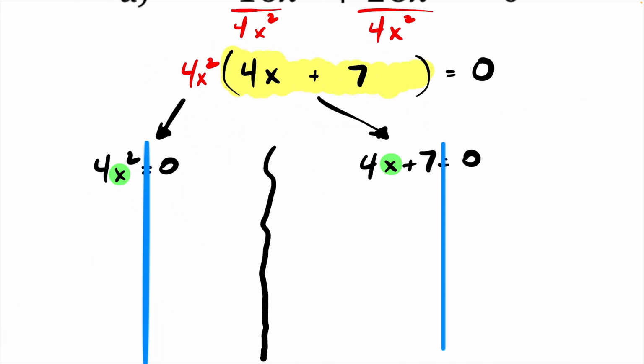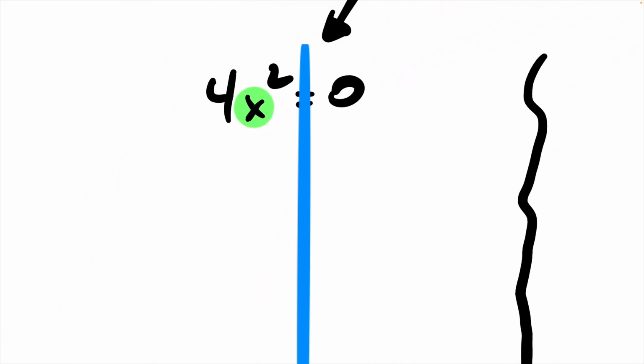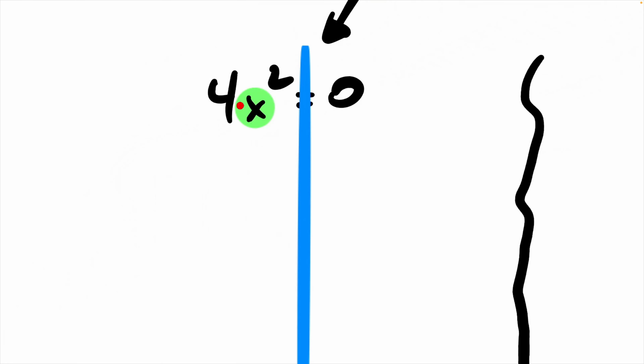Okay, so let's start with the left side. I've got to get x by itself. Right now it's got a 4 and a power. I don't want a power, I don't want a 4. So I have 4 options. I can add, subtract, multiply, or divide. What am I going to do to get rid of the 4? Right now, 4 and x squared are being multiplied. So to undo it, how do I undo multiplication? Division, yep, division. 4 divided by 4 makes 1.